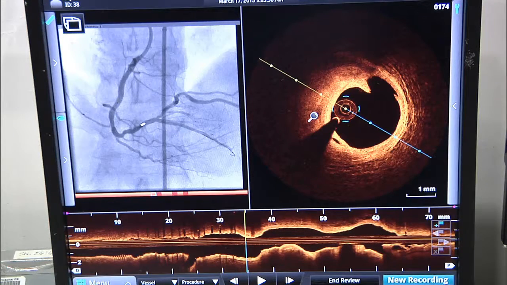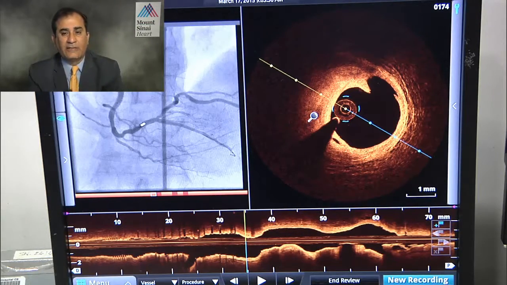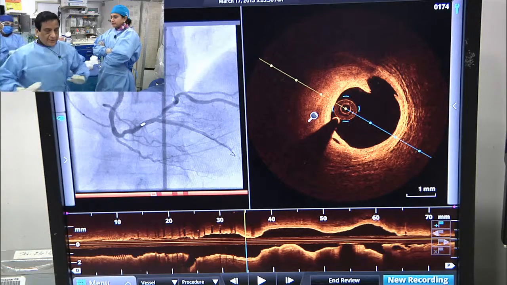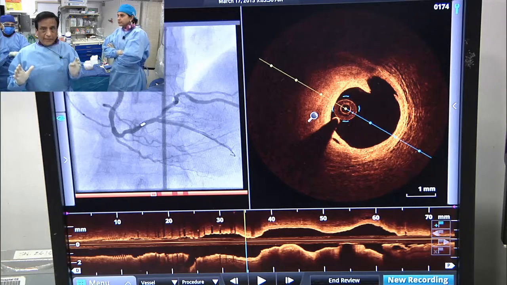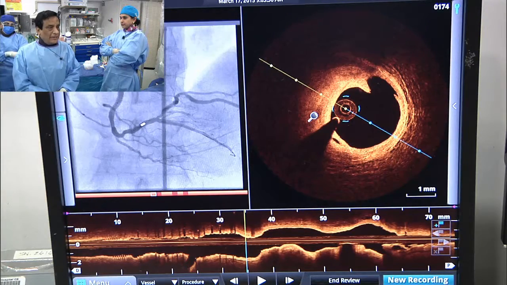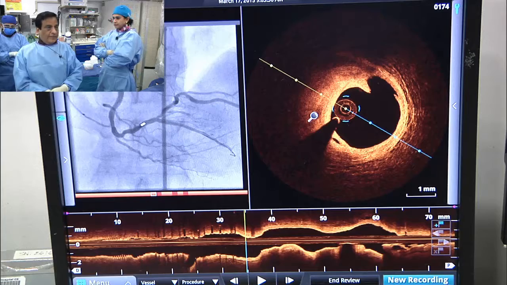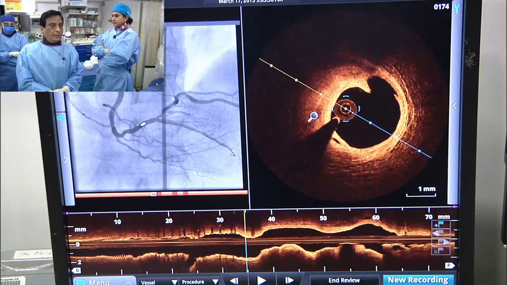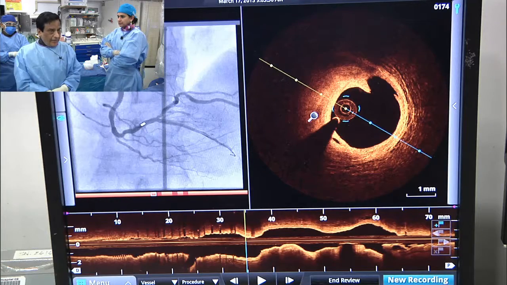So, Samin, there is another question. I do not know where the question is coming from, but they were concerned and suggested that they may have done a wire protection here. Well, I would say leaving the wire in the side branch is nothing wrong. To me, it actually favors your side branch protection. In the majority of our cases, I leave the wire, won't dilate, but leave the wire.